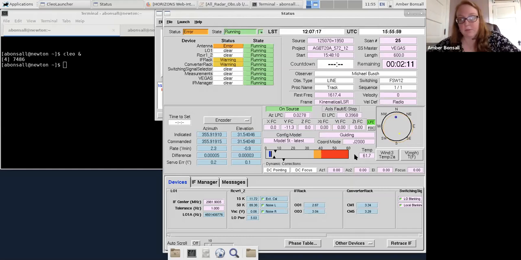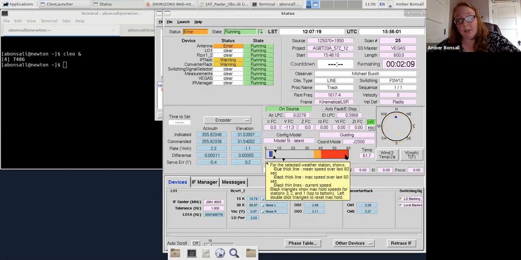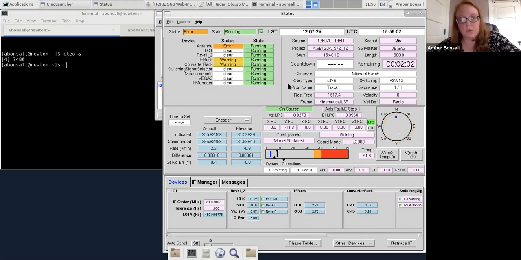And then they have to go 15 minutes without getting an alarm before they'll let you continue observing. And that all gets logged, so you don't lose that time. You just are not going to get it during that session. You'll have to get it back at a later date.